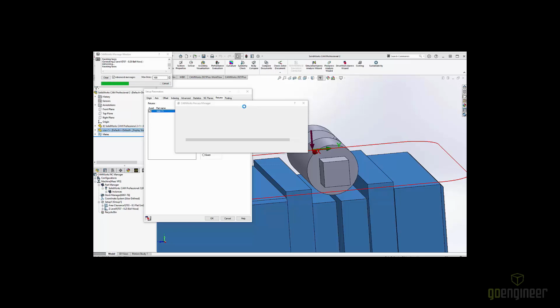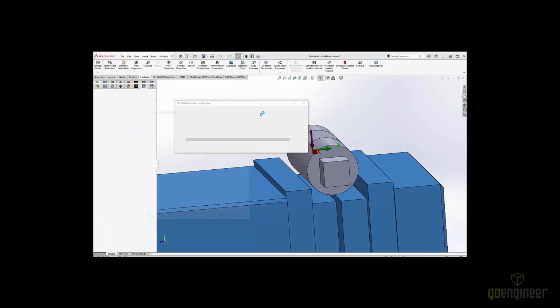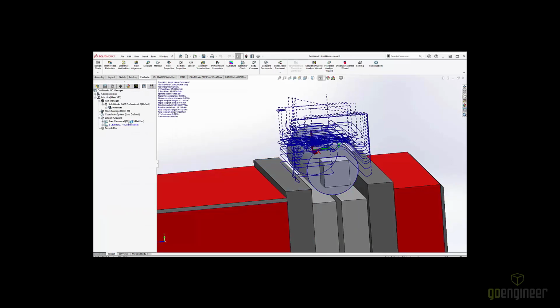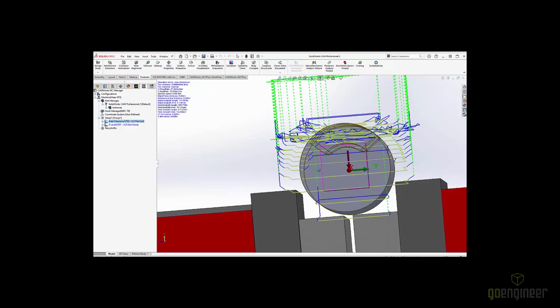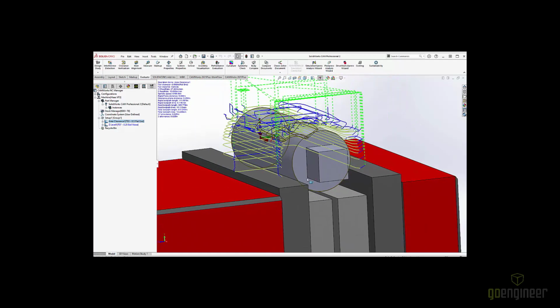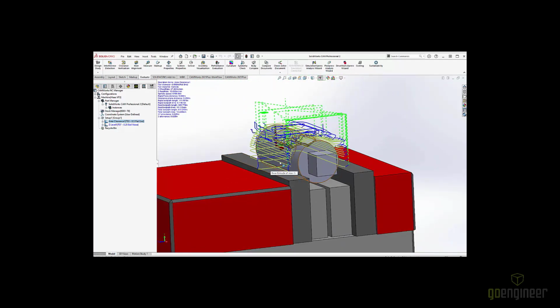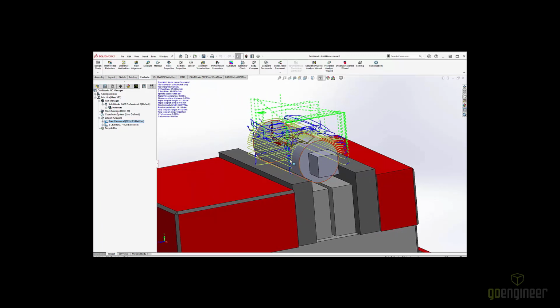Every toolpath will adjust and update and no longer crash into my fixturing. So one huge advantage if you're using complex fixturing, vices, things like that, jumping up to SOLIDWORKS CAM Pro for the assembly capabilities can really help you prevent crashing your machine.